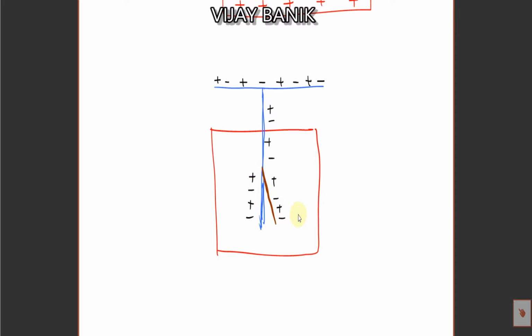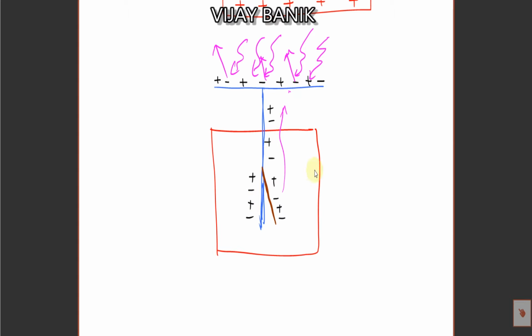Okay, so it's neutral. You can see the amount of positive charge is equal to the amount of negative charge over here. So when you shine light over here, remember the protons don't flow, it's the electrons. If the electrons get sufficient energy, these electrons will get ejected, and electrons from here will also reach here and get ejected.